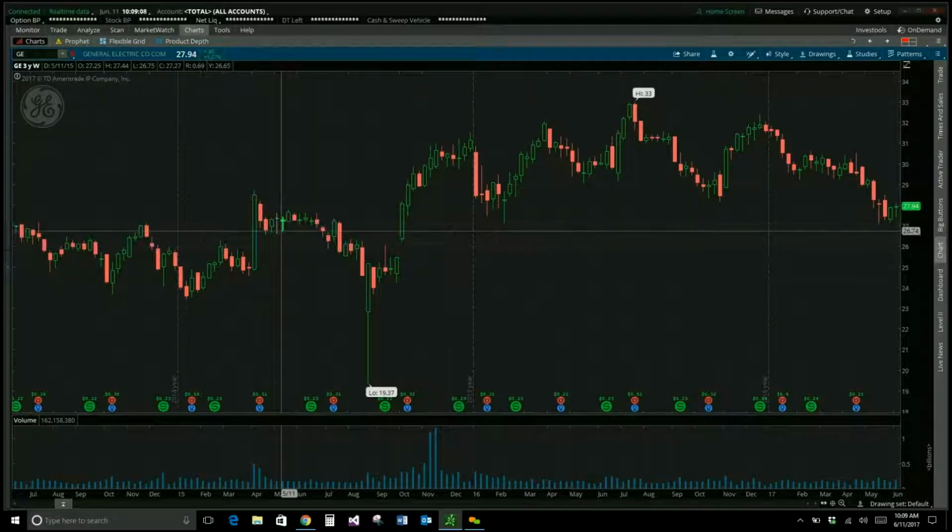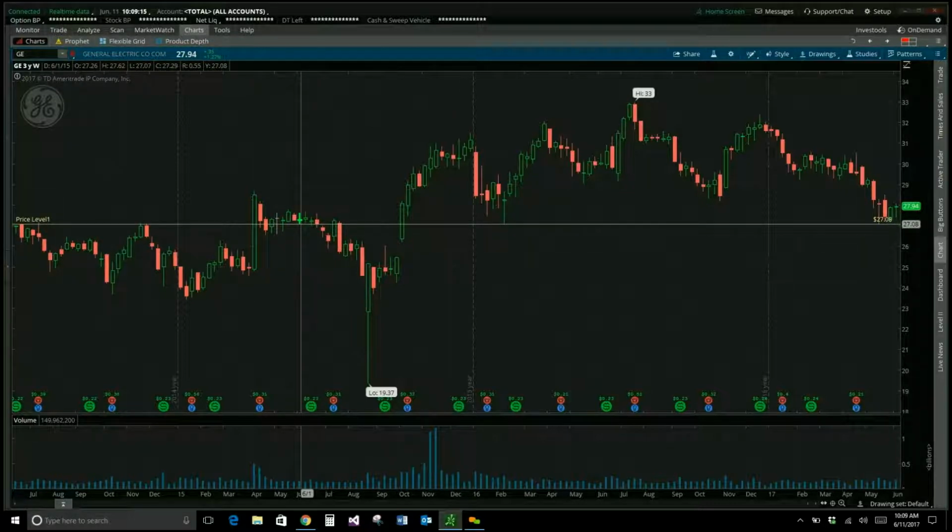I'm going to plot it right there, and you can actually double click on the tool, and it'll plot it right there. Price level 1, and you can see where it was back here in July of, when was it, 2015. You can see where it was the resistance. It broke through, and now it's support. So this is a key support area around here, the 2709.